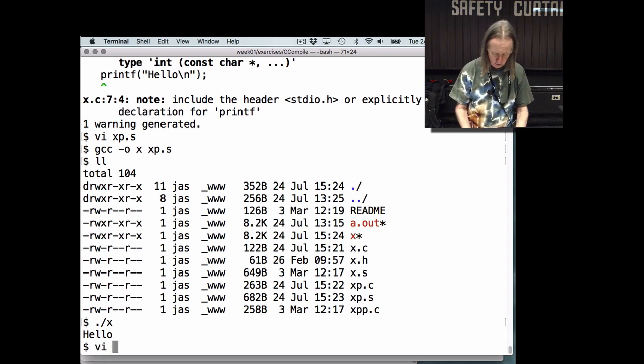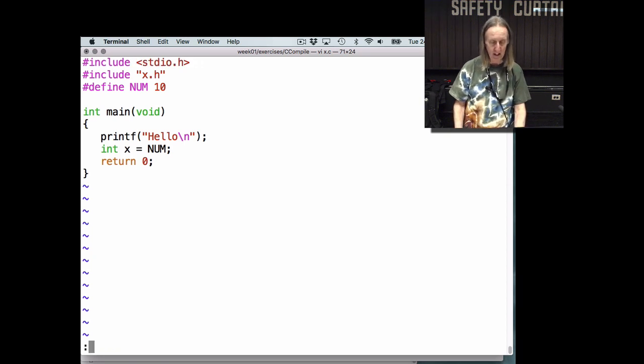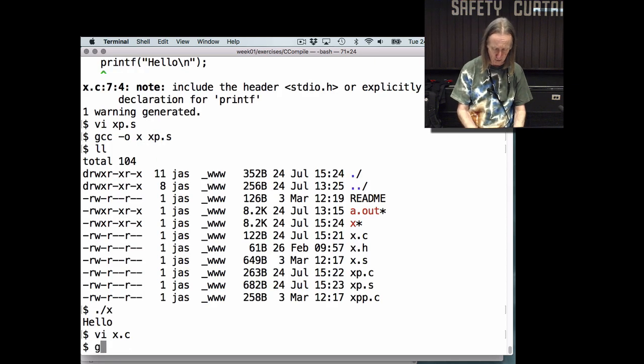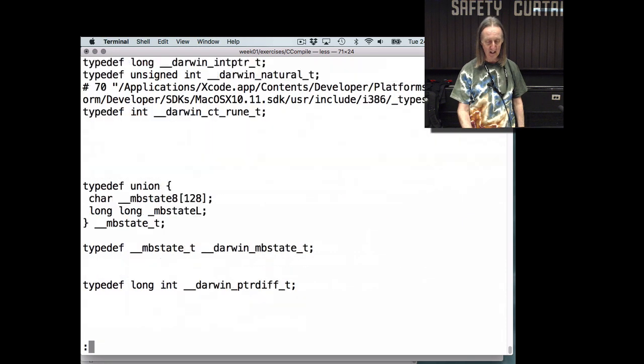Let's have a look. If I take away the comments in front of that hash include, so now stdio is going to be hash included. And it's a Mac, so it's got a whole lot of long path names.